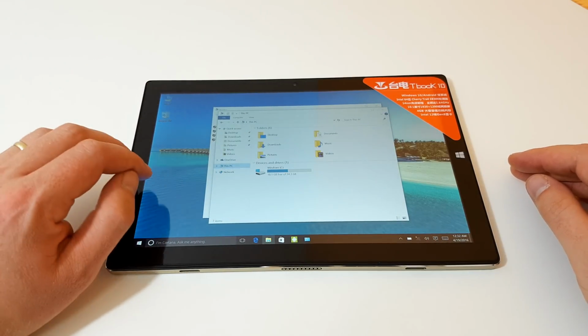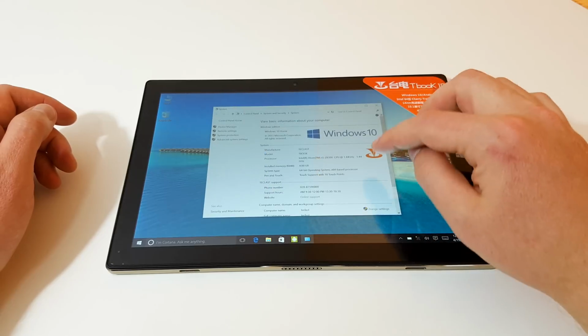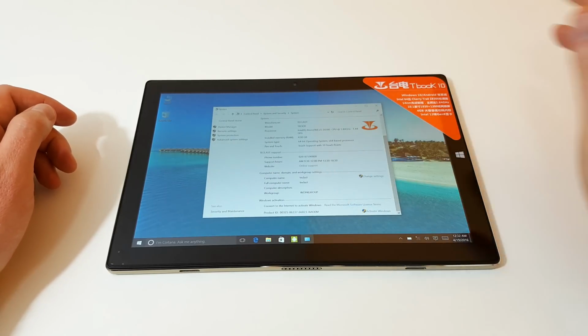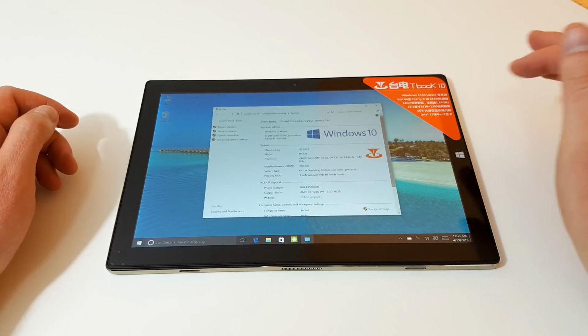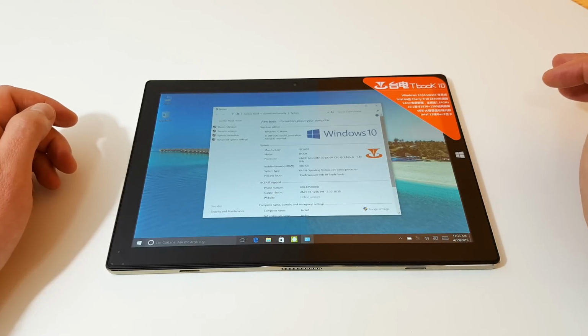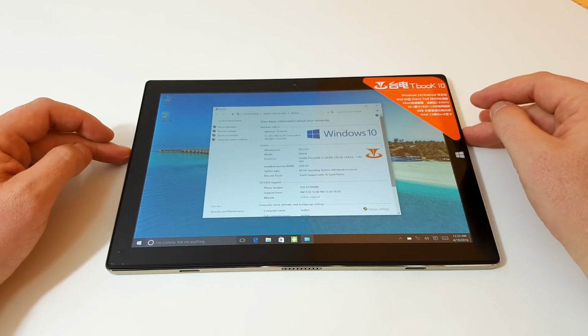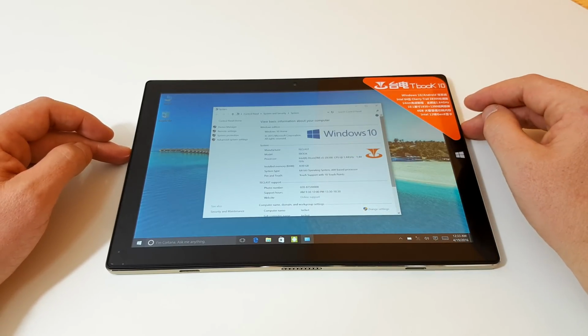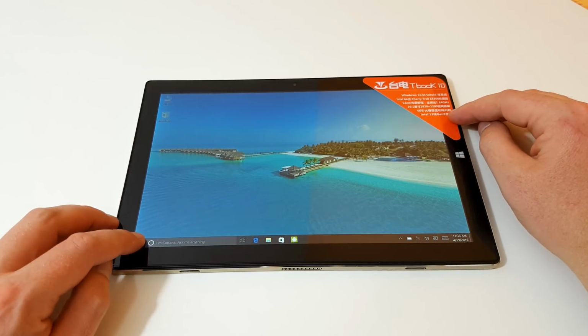Okay, so free available space, we have 18.1 gigabytes in Windows, and you can see there clearly the 4 gigabytes of RAM. I need to connect up to the internet to activate Windows, but I imagine I shouldn't have any problems with that. So touch support with 10 touch points. It does not say pen at all there, so there's no stylus support on this model.